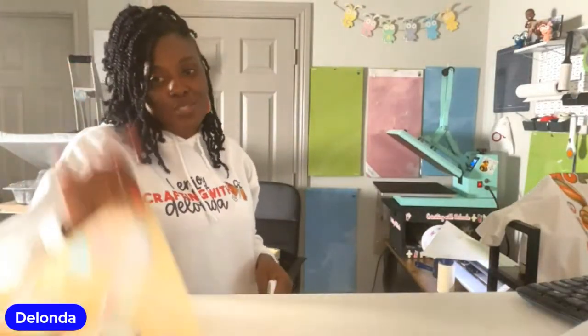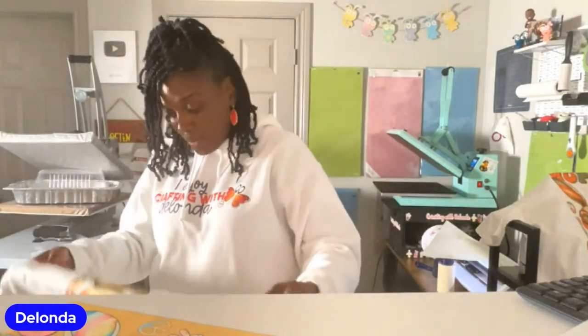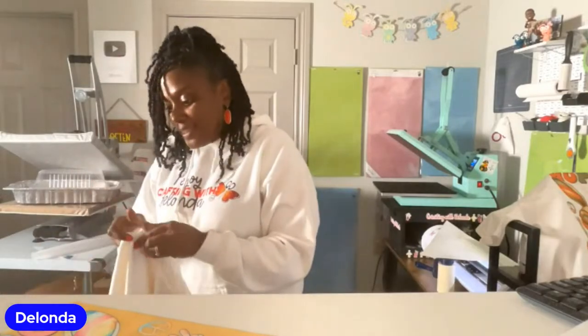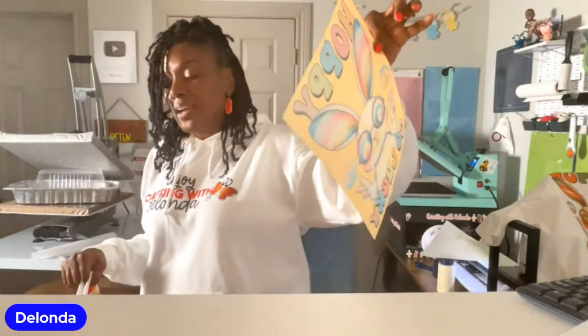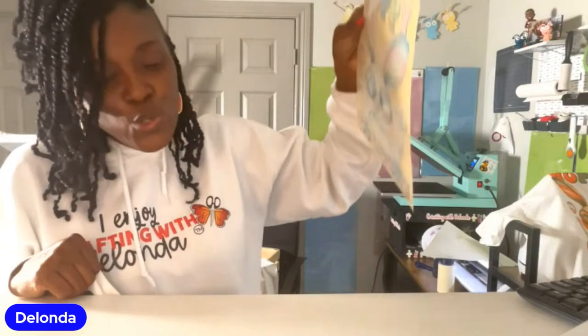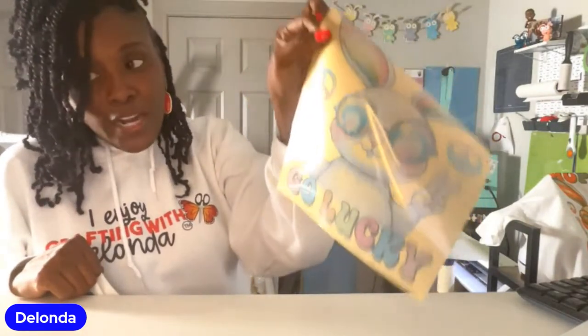Now I'm not gonna use this gold on gray. I personally, now y'all listen when I say this, because I only tell you what I believe. If I don't believe it, I don't tell you. I personally do not think that you should use the gold on any color fabric other than white. Because when I used this on the purple, it soaked up that gold. Okay, so I personally do not recommend using the gold film on colored fabric.